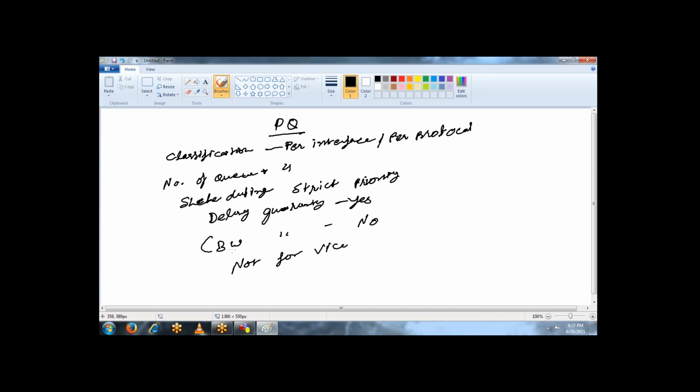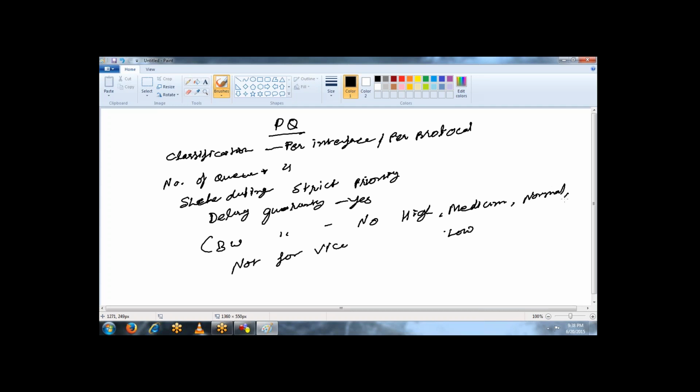In priority queue, the oldest queuing algorithm, it consists of 4 predefined queues: high, medium, normal, which is equal to your default, and low.